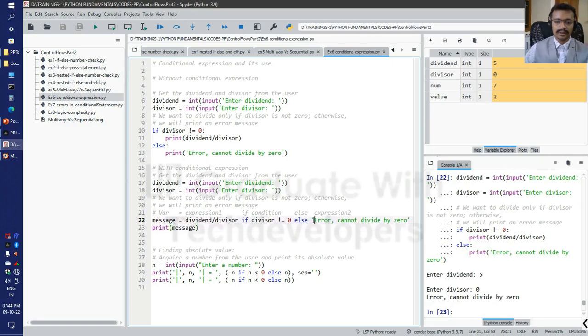No need to write the print statement, so it will evaluate and display the output. So no need to use the print statement here.